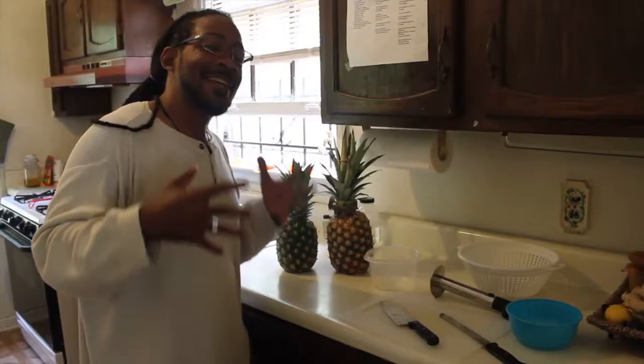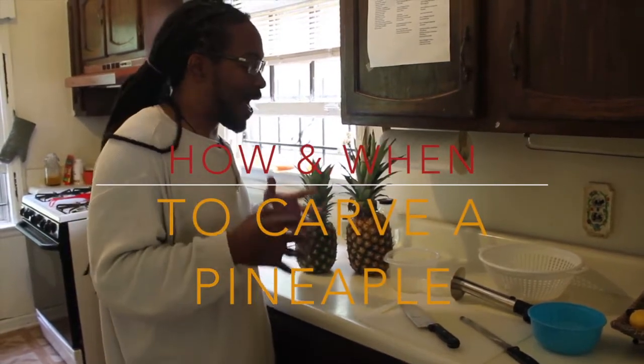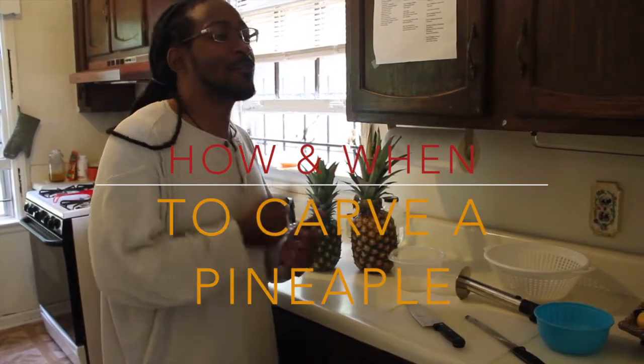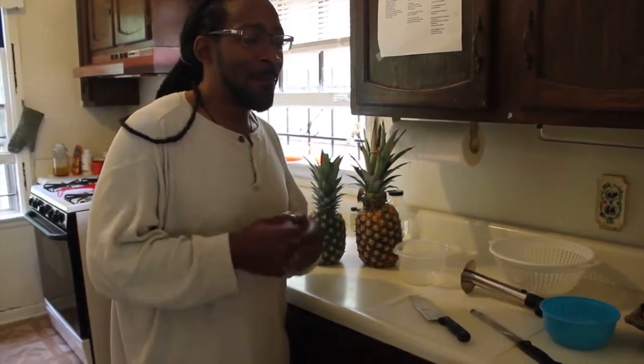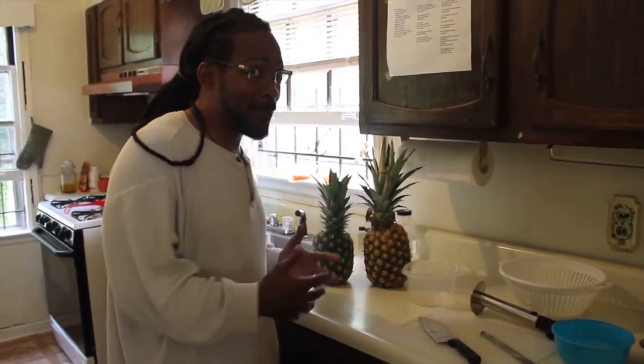And today is how to carve a pineapple. And it's not just how to carve a pineapple, but when to carve a pineapple. I go to the store, and I have my longest conversations around the pineapple section.